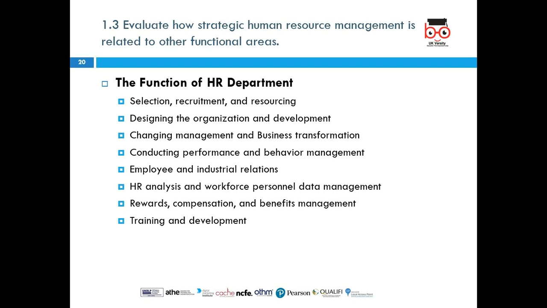Now, if you are working in a big company like Tesco, their HR department will be divided into sub-units. They will have a training and development unit, a reward unit, and so on. But obviously, in smaller companies, you will not have that level of specialization and decentralization. But when we talk about HR, these are the key things you have to keep at the back of your mind. These are the things you are doing.